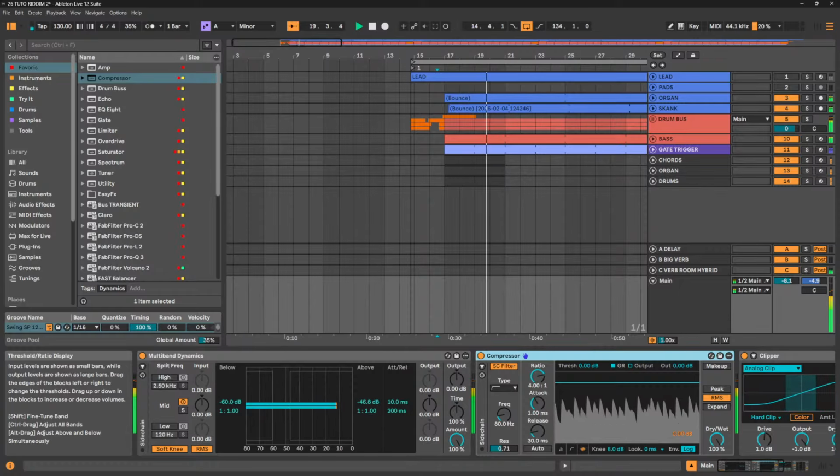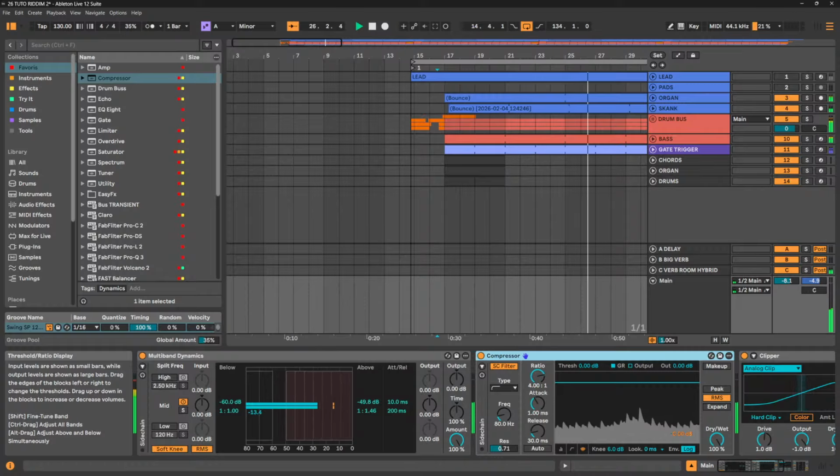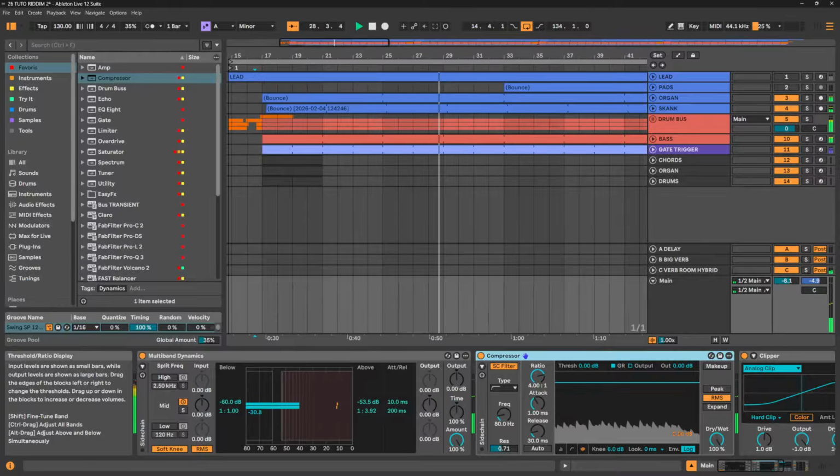Threshold, and I will go downward to add some compression. You have to take the border to set the threshold, and when you are on the right spot, you will draw down or draw up that signal.